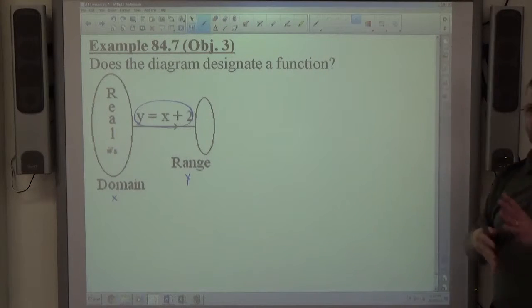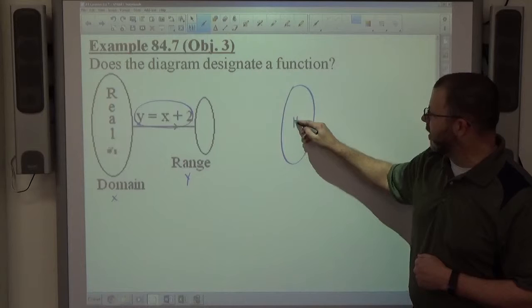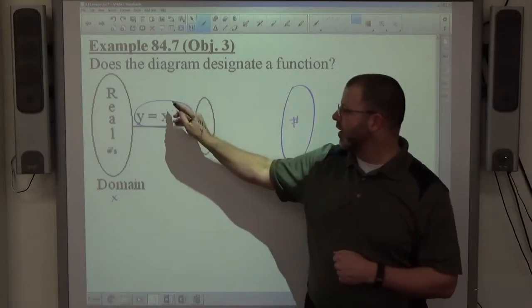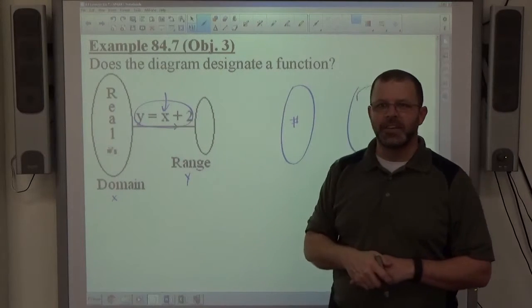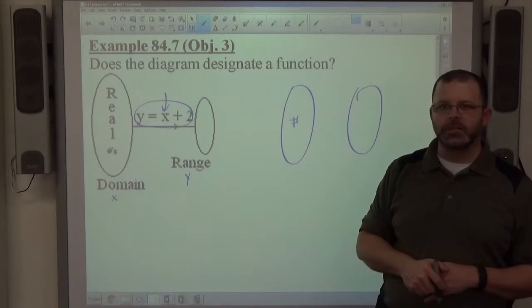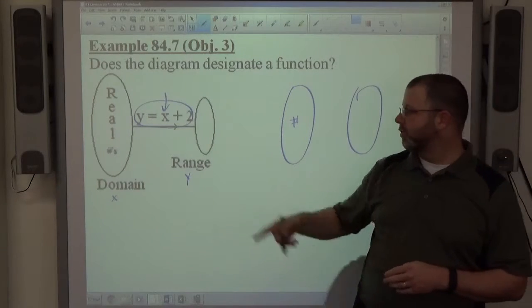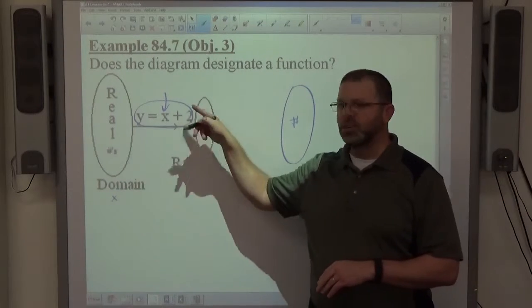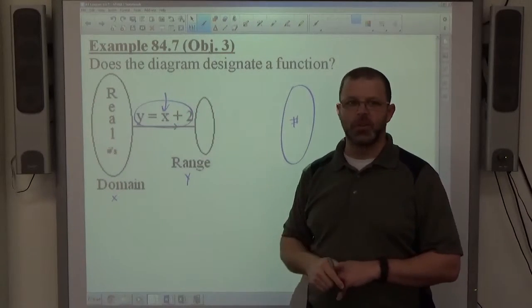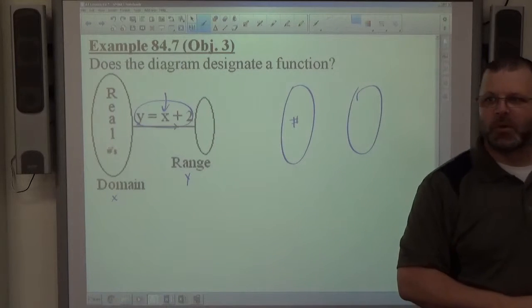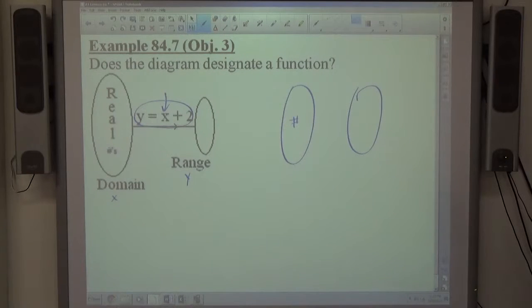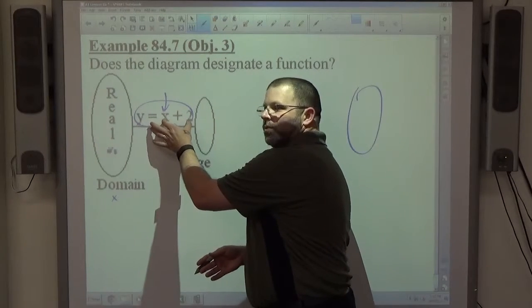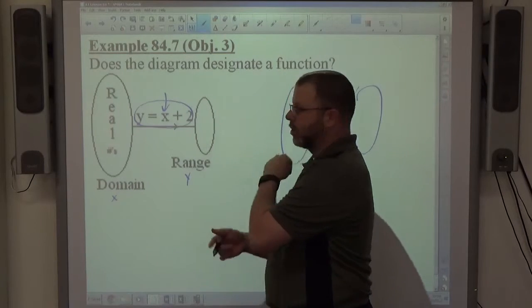Any number out there that adding 2 is illegal? Again, that would be the relation thing. I put a number in here, and there's no answer over here because it doesn't have an answer. Is there any number that if I put it in there, it's going to say, you can't do it? No. 5 plus 2 is 7. 1/2 plus 2 is 2.5. 0.6 plus 2 is 2.6. Pi plus 2 is 2 plus pi, 5.14 if you approximate. So there's no number out there, right? Anything I put in, if I apply this, I'm going to get something out, because all I'm doing is adding 2.